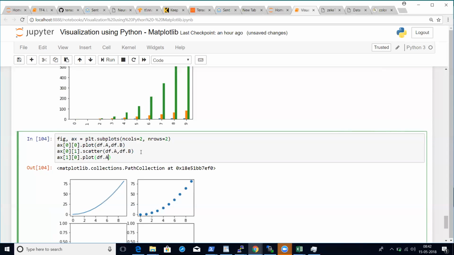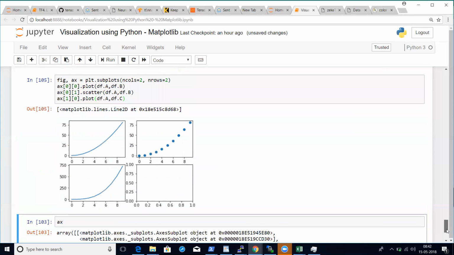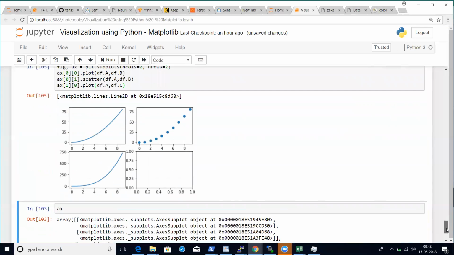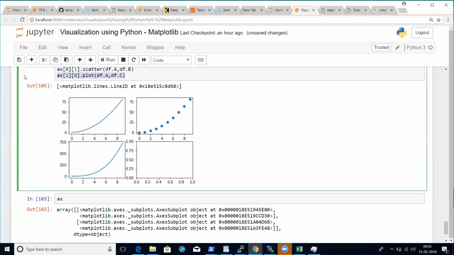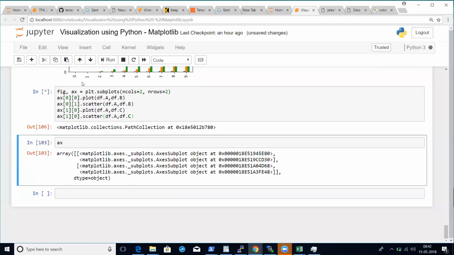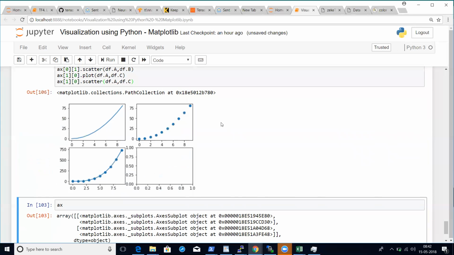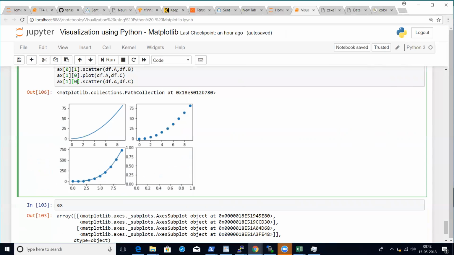Df dot A. This is the third plot. Now again you want to plot a scatter plot for that.